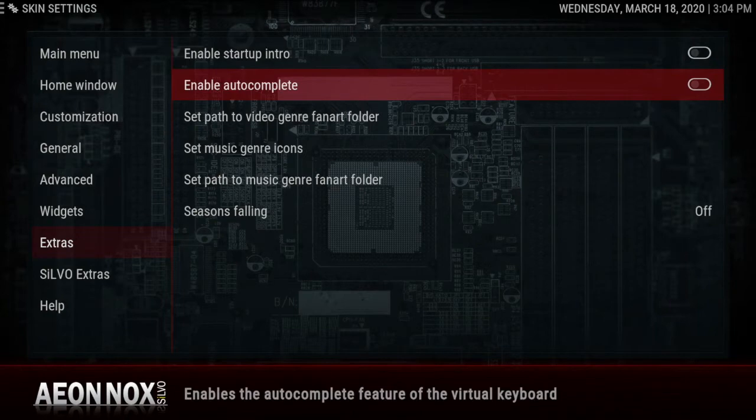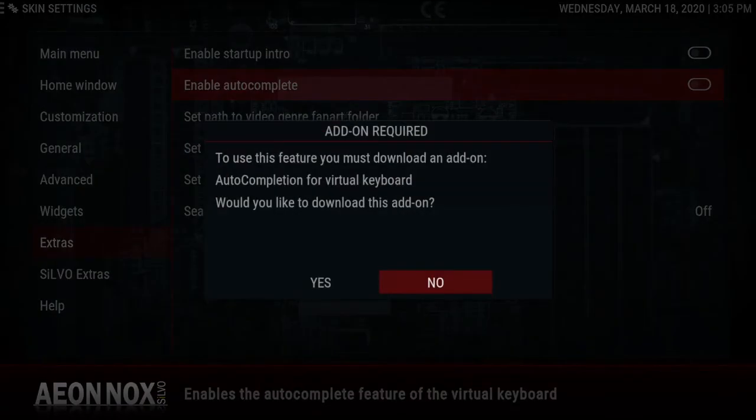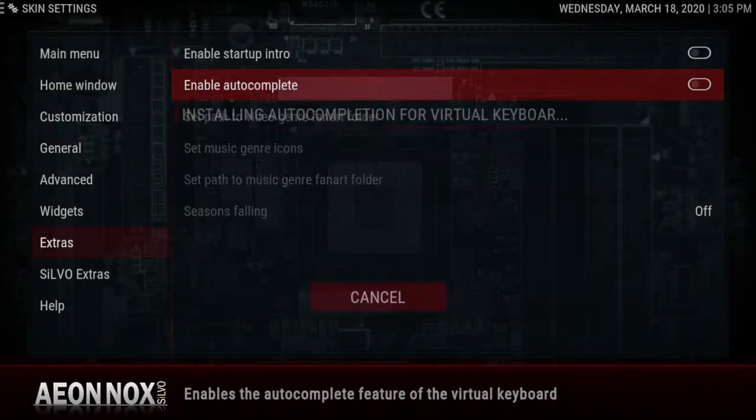Enable autocomplete. I think this is a feature that everyone almost forgets. And with this particular setup, you're going to want to search for things for your kids and things like that. So let's just get this on. And for the future, if you get to another setup, if you guys are fortunate to have more than one setup on your device, this is very helpful. Let's just get it on. And what it is, as you can see, is an auto completion for virtual keyboard. And let's just pick yes.